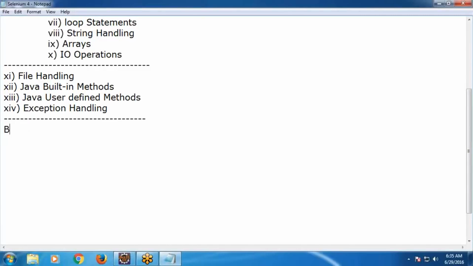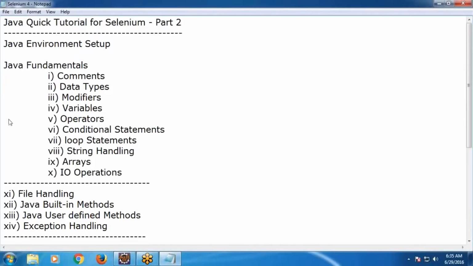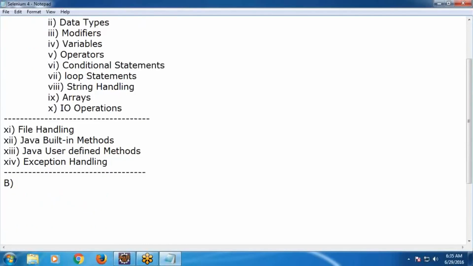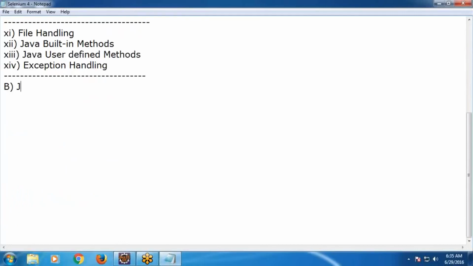Just a minute. First Java fundamentals, then Java OOPS. OOPS stands for object-oriented programming system. Here, 4 fundamentals of OOPS.